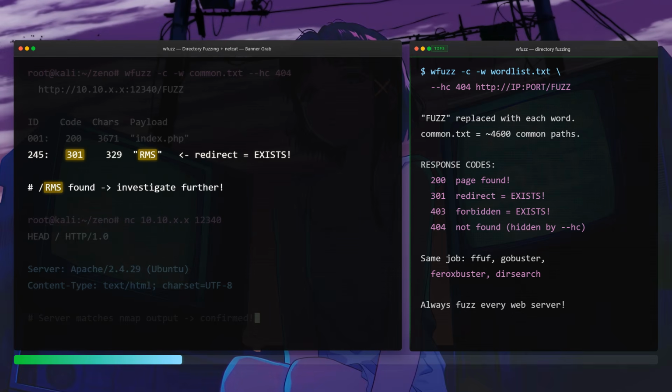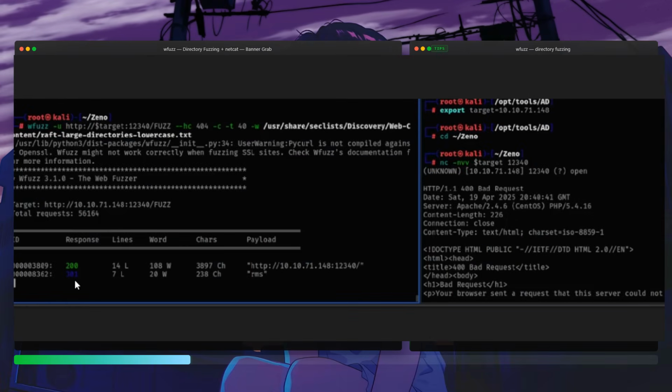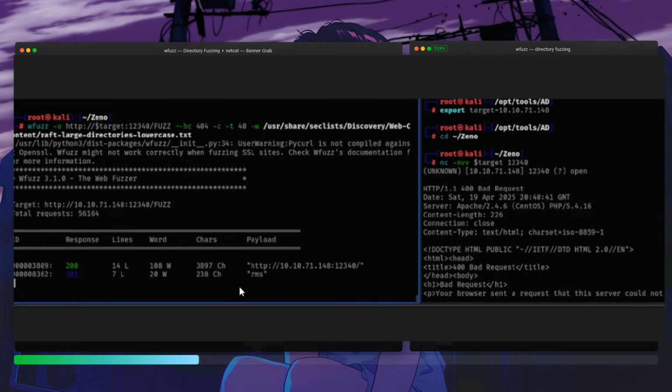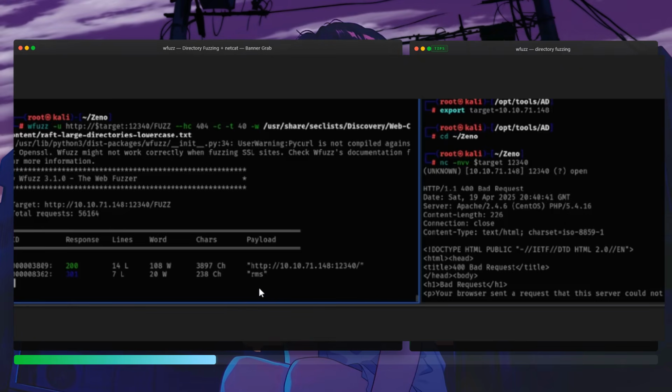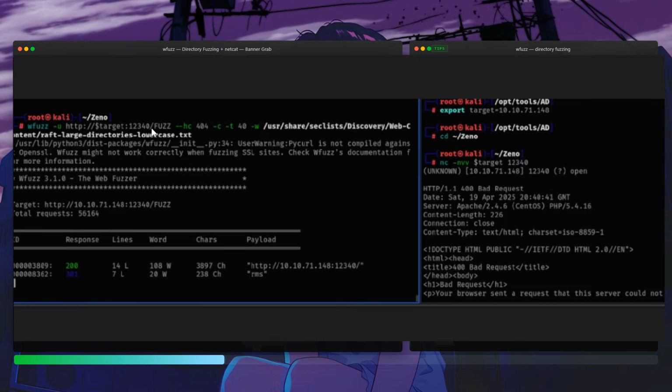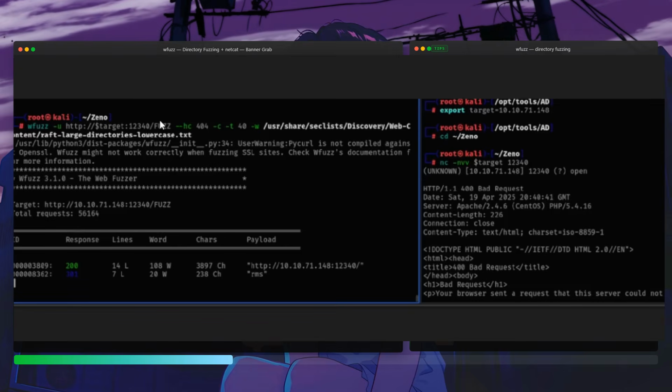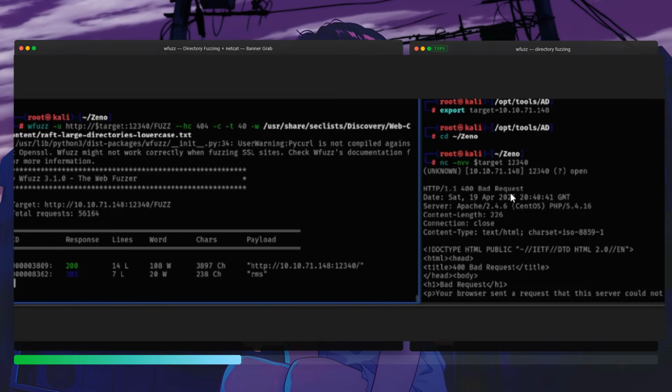And we can actually see that we are seeing a directory called RMS right here, and it's probably difficult to see, but this one is actually giving a 301 message, which essentially means redirect, okay? So we're going to this path right here and it's redirecting us somewhere, okay? So that is interesting. We don't know what is under this likely RMS directory, and we would like to enumerate that further, right? And then after that, we can do RMS and then /FUZZ, so we can fuzz after this directory as well. You can also perform recursive directory brute forcing with tools like FFUF, which can be a bit more efficient, but doesn't really matter.